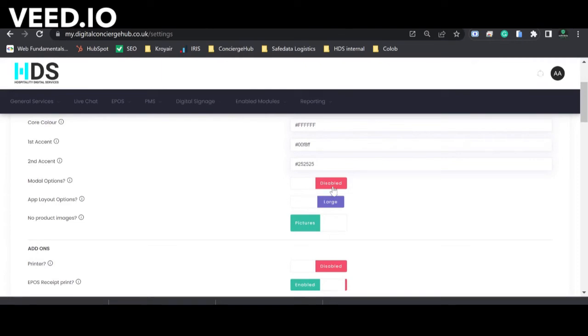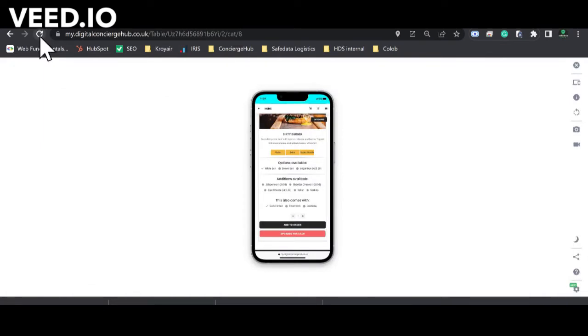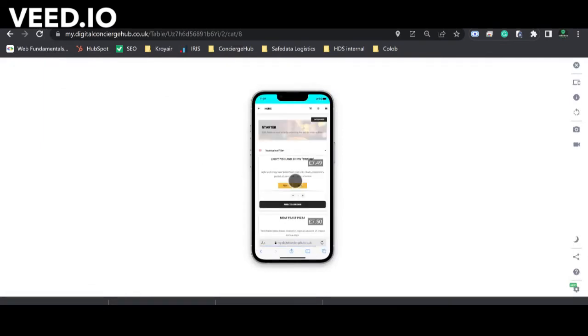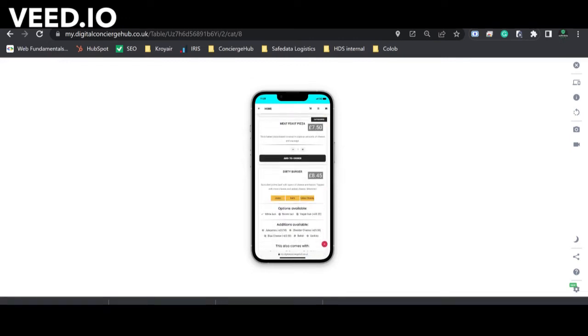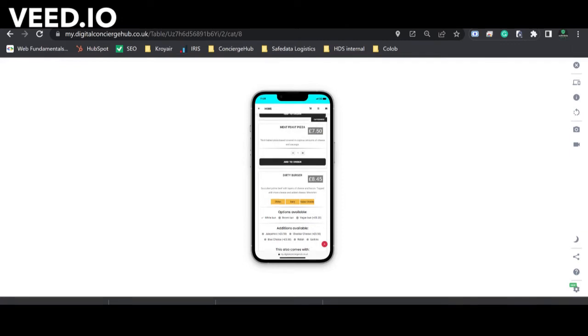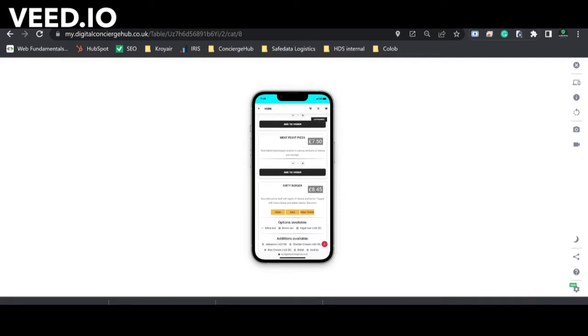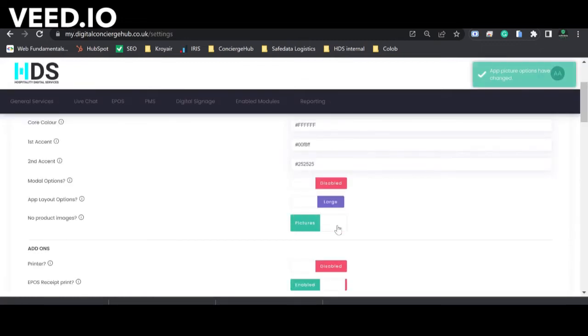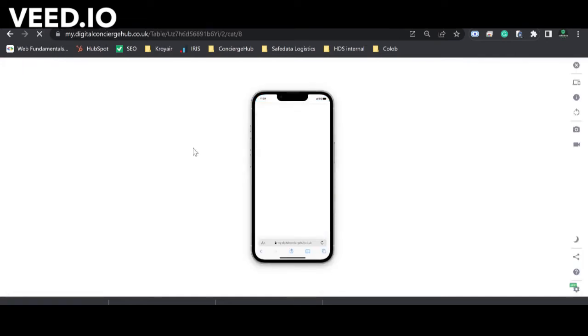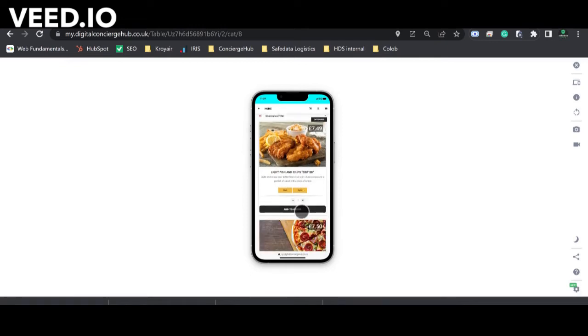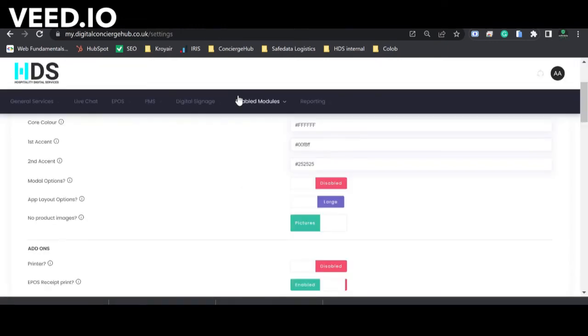You can also decide whether to have pictures or not, so you can turn these on and off. If you turn the pictures off, you'll have it without pictures. Most customers will put them in because people buy with their eyes. But if you don't have pictures, you can either put the logos for each one, so the branding, or you can just turn them off completely. So let's put them back on again. We like it when it's on. There we go. It looks better with the pictures, and we all buy with our eyes, so it's a good thing to have in there.